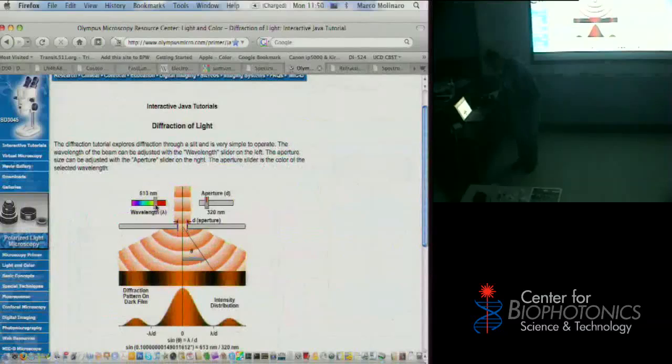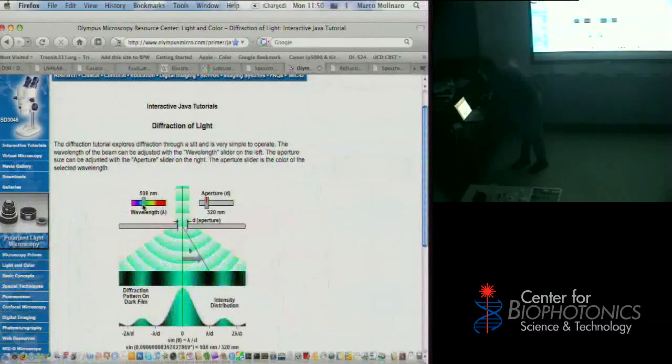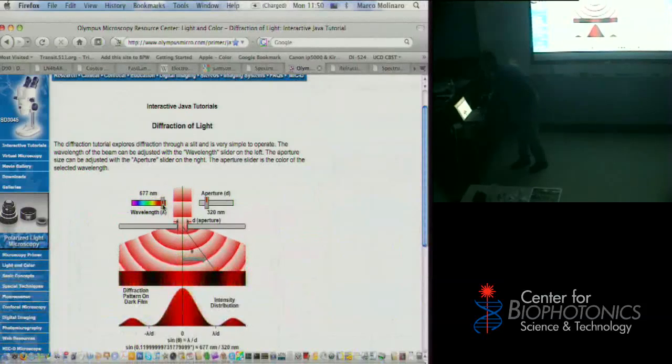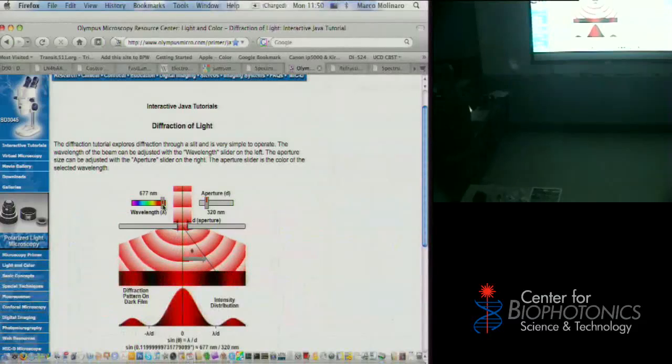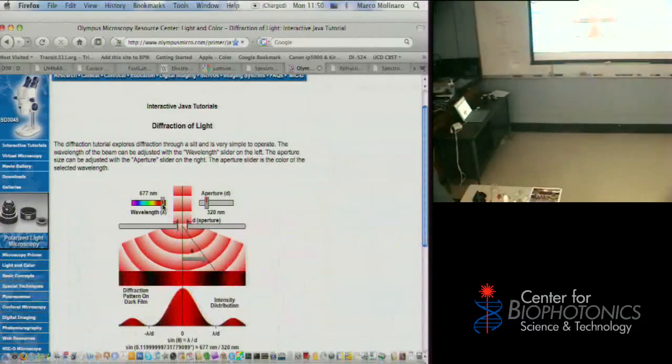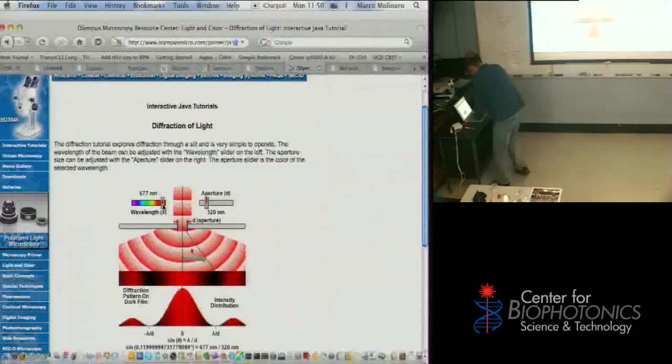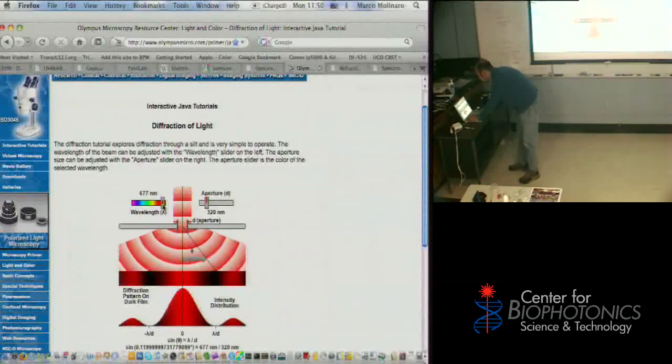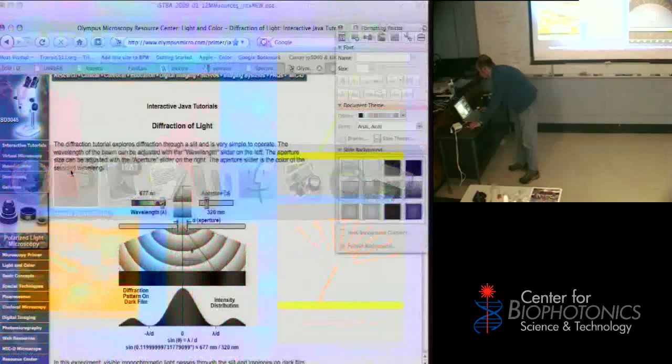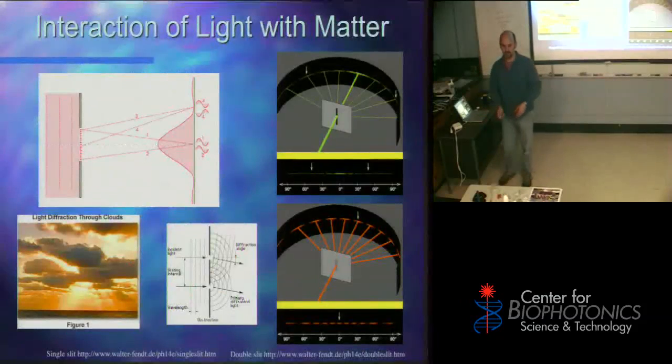If I use red, what happens to the pattern versus using blue? It spread out more. Which way? Red spreads it out more. Okay? So, what we're going to do when you guys come in here on Wednesday is we're going to actually try it. I have red lasers, green lasers, and a blue laser. Okay? And you're going to measure the thickness of your hair with all three.